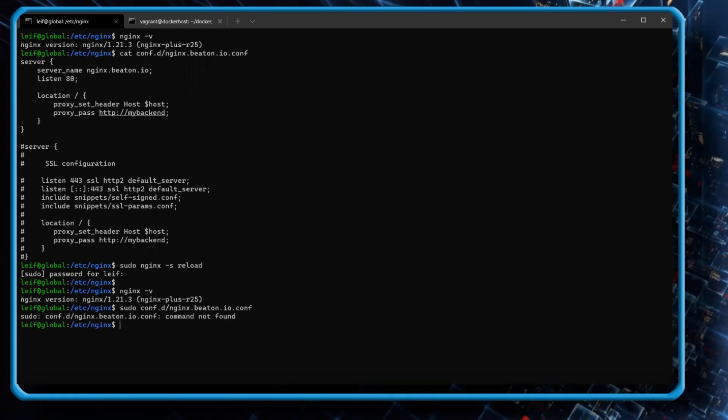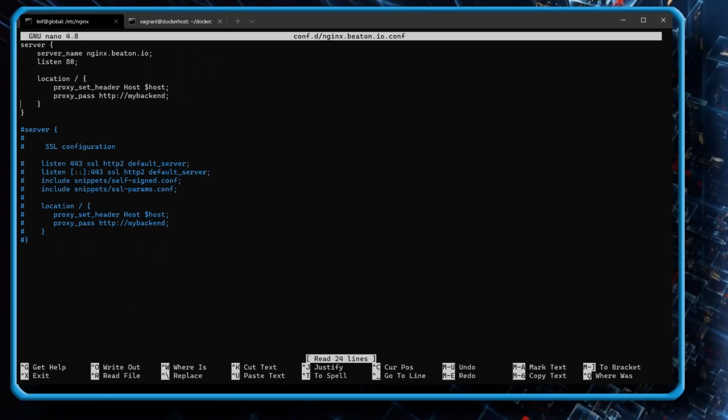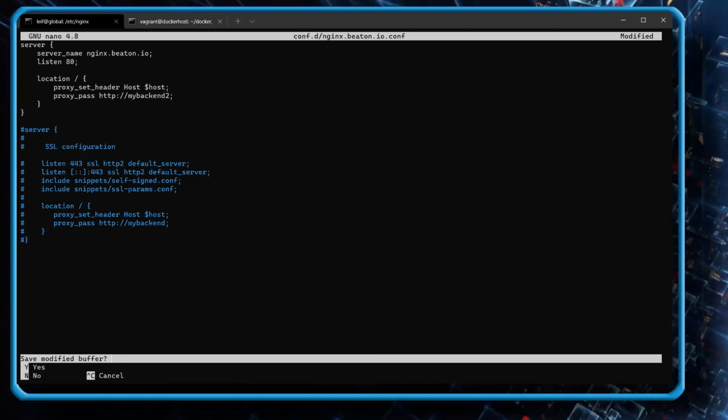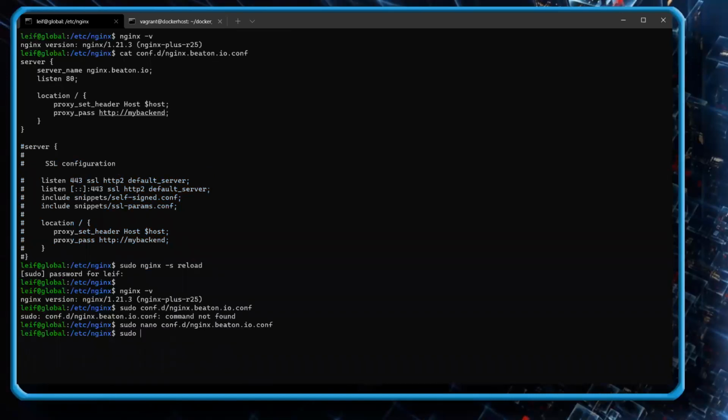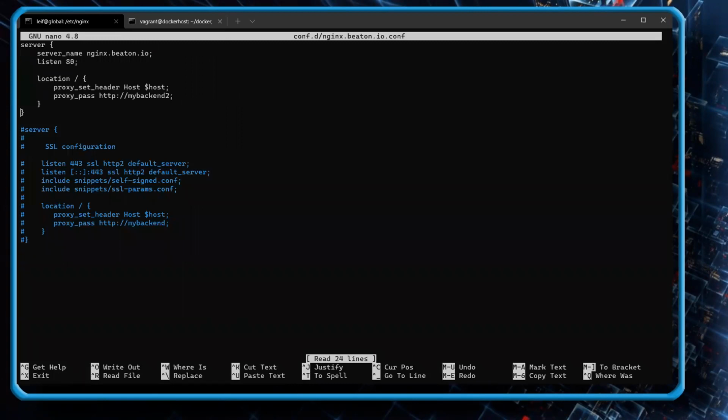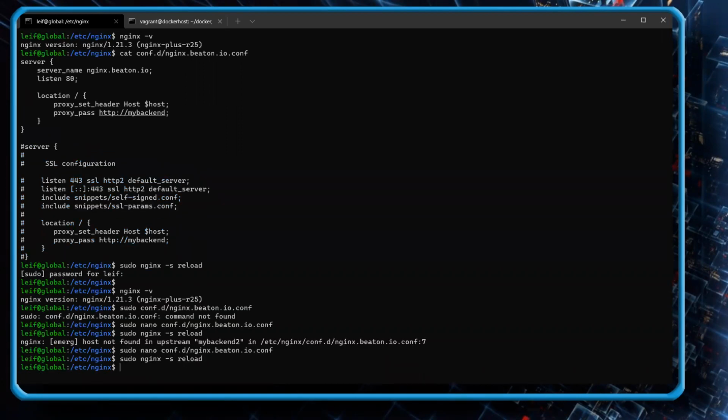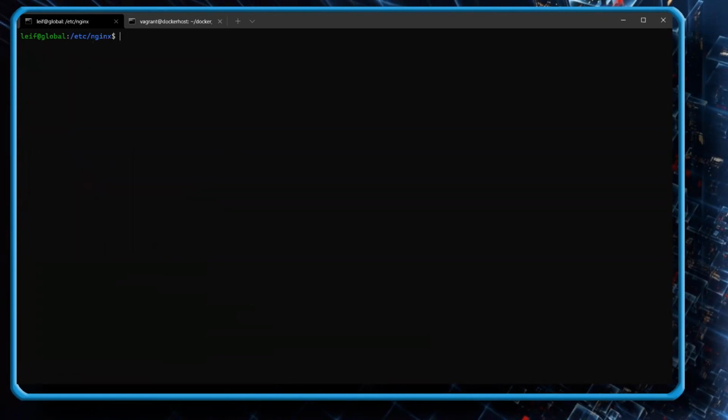Let's do this, which is a non-resolvable name on my system. So yeah, sure. And if I now do reload, it'll tell me it can't find it, so it won't reload the configuration for me at all. NGINX is very, very, very practical from that perspective. It kind of saves you from yourself in certain scenarios. Anyways, I'm going to do a reload just to be on the safe side. So we're all good now.